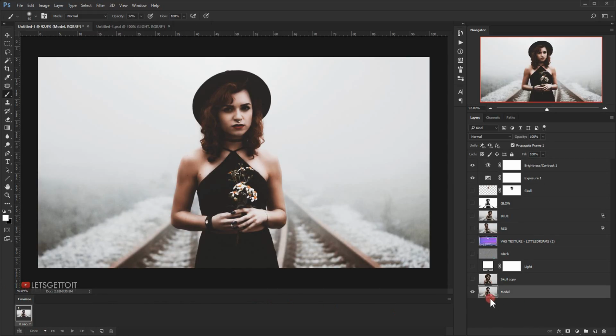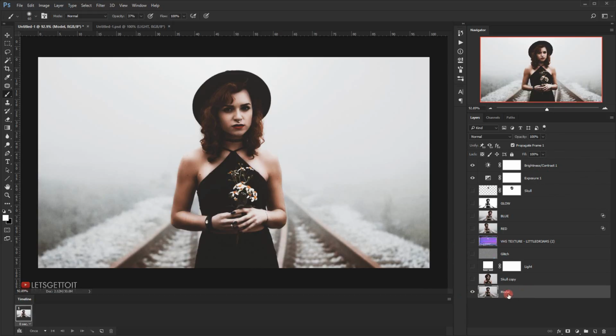Now, as you can see, we only have the model layer visible in here, and it will correspond with whatever we have visible in here. It will be visible in here too. I'm not gonna adjust these two adjustments. This will be visible the whole time, so we don't need to think about these two. Just forget about them.